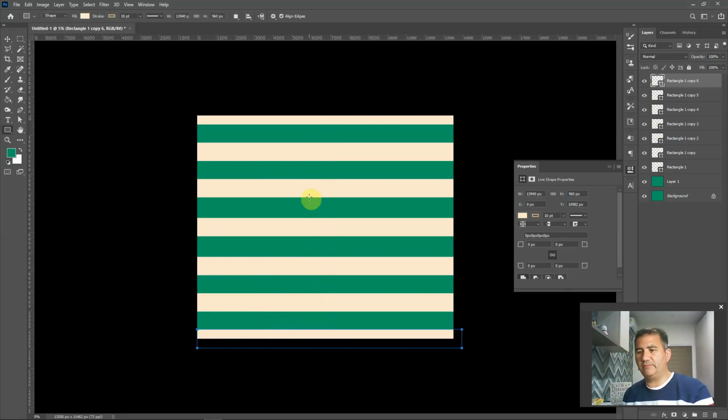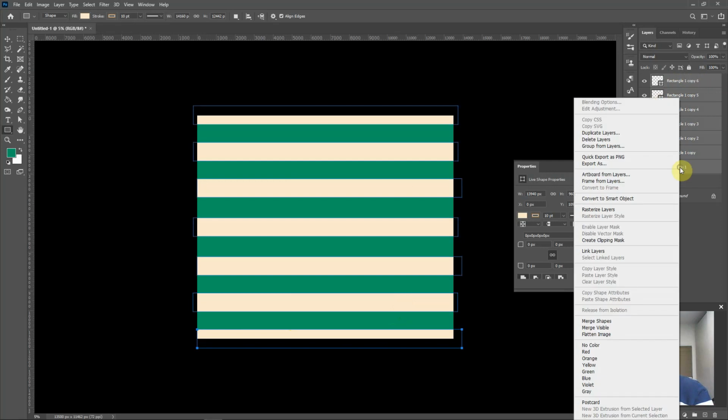Okay, so now after I've placed all of my beige rectangles, what I'm going to do is I want to merge them together. So in the Layers Palette, I've already got the first rectangle copy highlighted. I'm going to hold the Shift key on the keyboard and click on the first one that I created. And whilst they're all highlighted, I'm going to right click to rasterize all of the layers here, because they're in there as a smart object, I won't be able to merge them together. So I'm going to rasterize the layers.